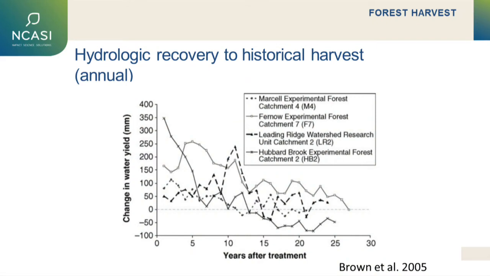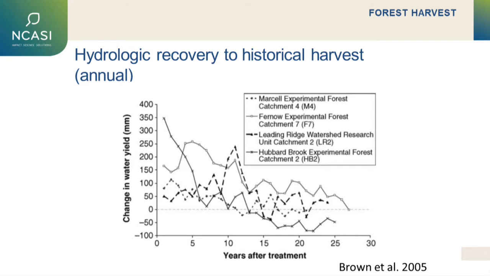But of course, it's important to consider what the hydrologic response is over the course of the entire rotation age. So up to 40 years, 60 years, et cetera. So this is a figure that evaluates that long-term response at an annual basis across many experimental forests in the United States. Many of these are deciduous species. So I wanted to point out that basically the expected response is that immediately there's an increase in flow. And then as green up occurs, you start to see this hydrologic recovery. And so you can have this variable period of discharge response as that's being recovered.